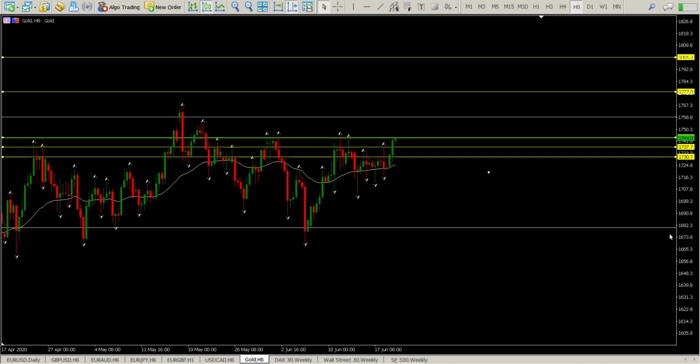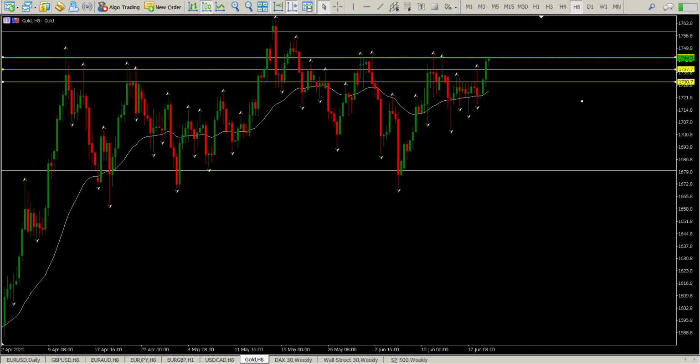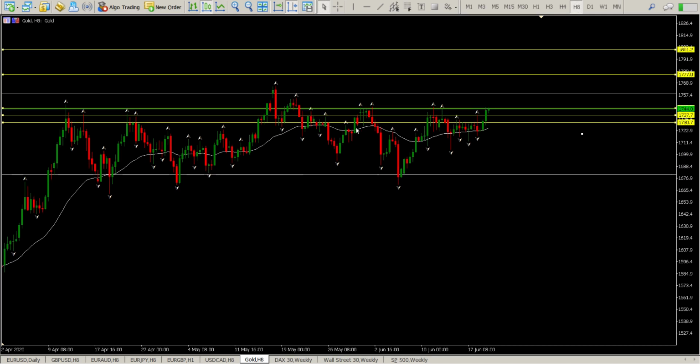Okay, gold, when I say pair, it's because it's paired against the dollar, but anyway, that's pretty much what I'm looking for. It's been in this range for a long time, and normally when you have a big level above you and you're ranging like this, the probability of getting to it is pretty high most of the time. So that's what I'm waiting for on gold.